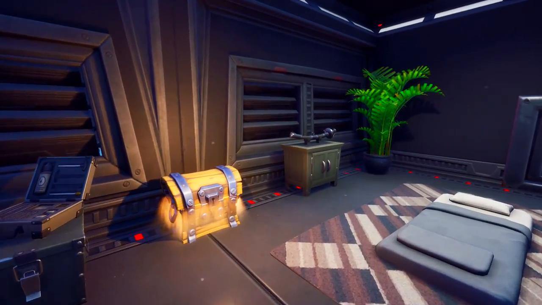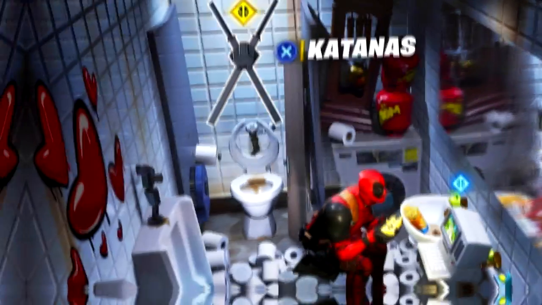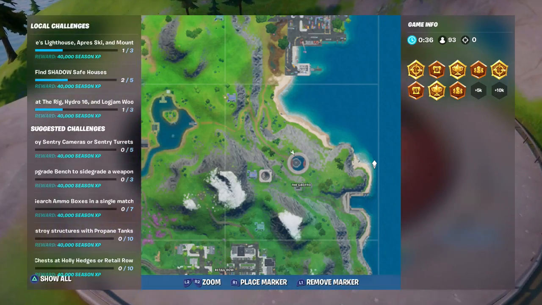So now you guys potentially only need to know this location that I'm about to show in order to obtain the back bling or the katanas after doing that 10,000 damage to opponent structures. Head over to the grotto, to where I'm going right now.